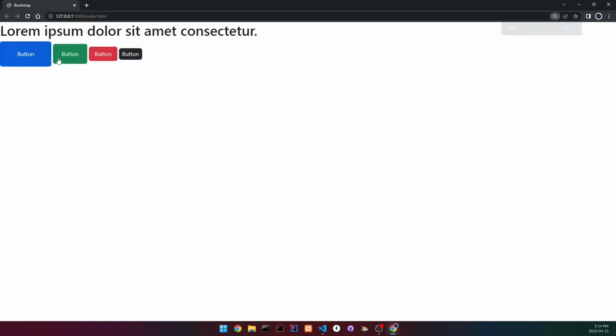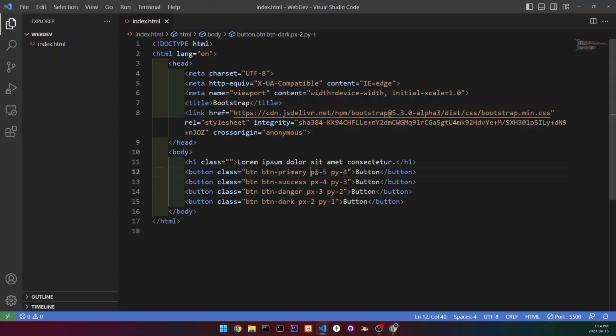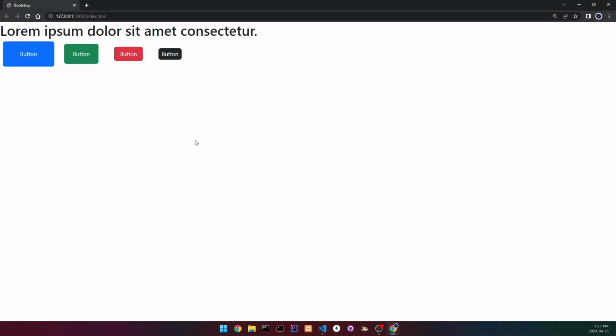Over here we have a few buttons, and if we go to our VS Code, then we're going to see that we are adding some padding here, and these are going to be classes that we're going to learn in today's lesson. And we're actually going to learn some margin too, so I'm going to paste this code here. And now we can see that we've added some margins to the buttons.